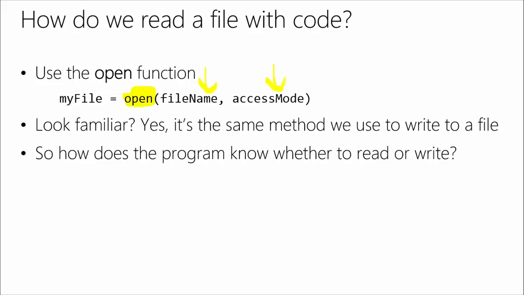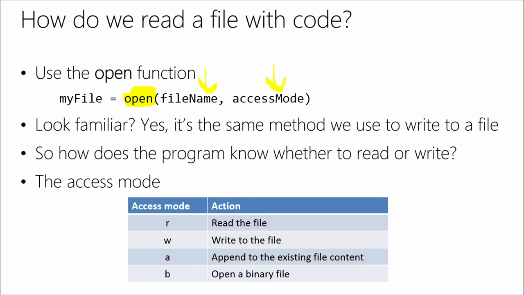So how does my program know if I'm reading or writing to a file? The access mode. R for reading a file, W to write to a file, A if I want to append to the existing file content, and B is for binary files. There was a question in the chat window about binary files. Binary data is things like images, audio files, video files; those are stored as binary. It's unusual in Python at the level we're working with here that you would be reading and writing binary files, but I wanted to mention it because if you ever do need to read the contents of an image file, you'd have to use the binary file access mode because they're read quite differently than text files. And as I mentioned, the plus sign, R+ or W+, will open the file for read or write, so you can do both.